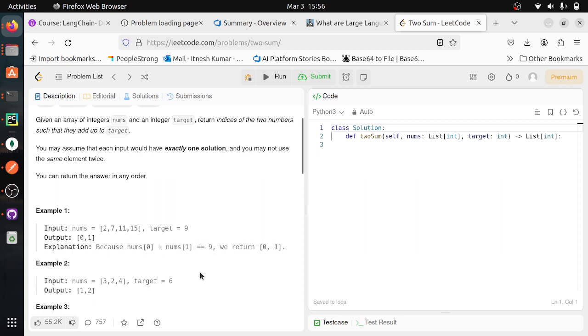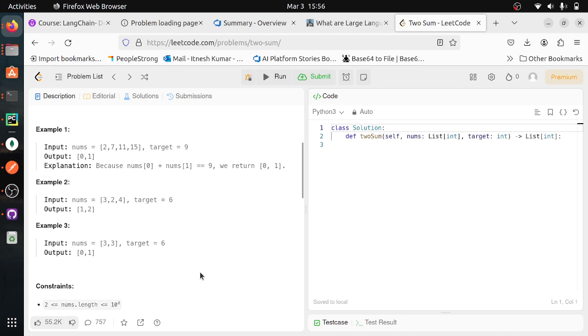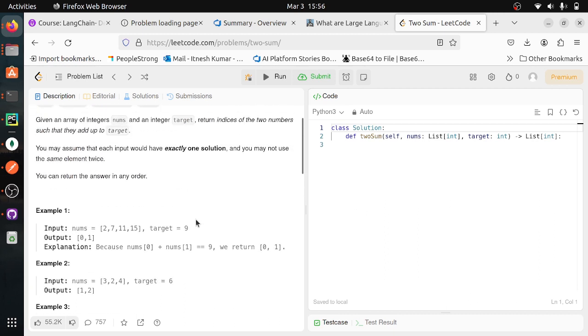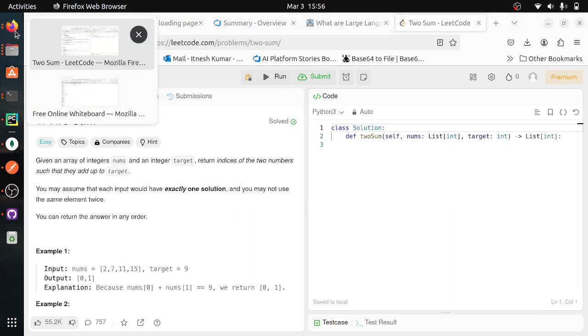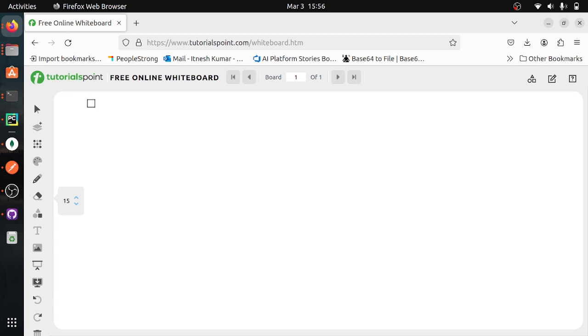So as usual, you can see here how it is able to find the target by the summation method. So let's understand the problem.